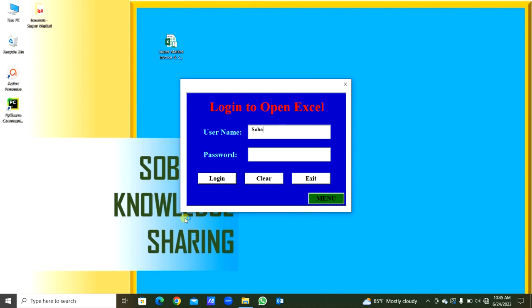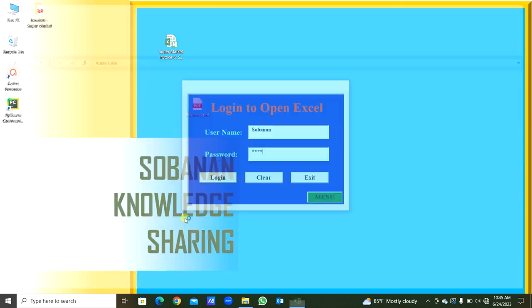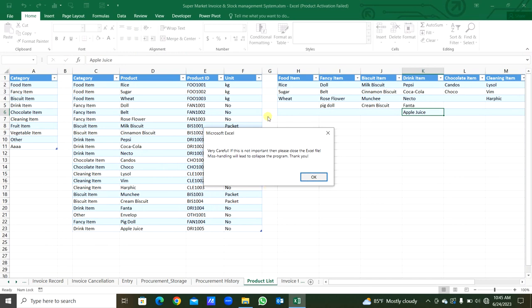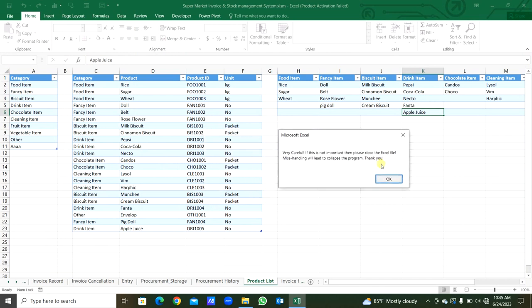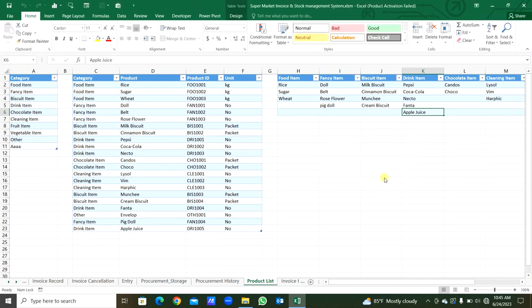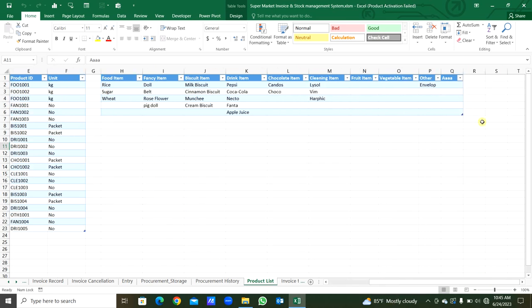Again, log into Excel file. There's a message as well as a warning. Okay, you can see lastly we added new product and new category. You can see the new category is added here, that is AAA. So you can see this is updated here, new category, also here in this table as well. Under this column, under the category, the products will be updated here when we add the new products.